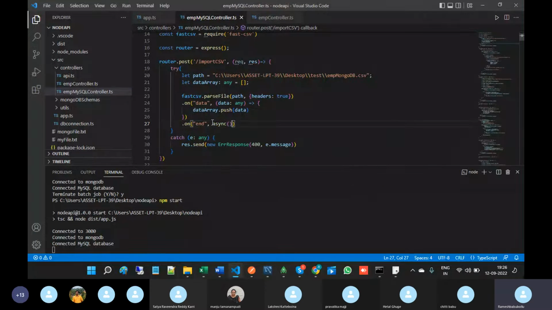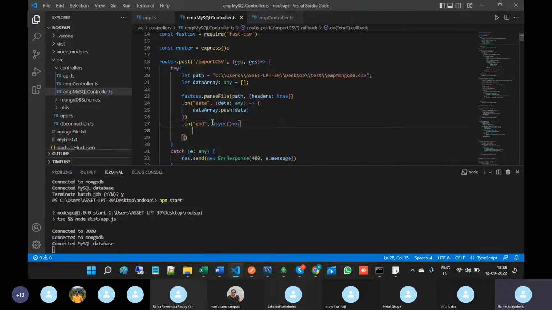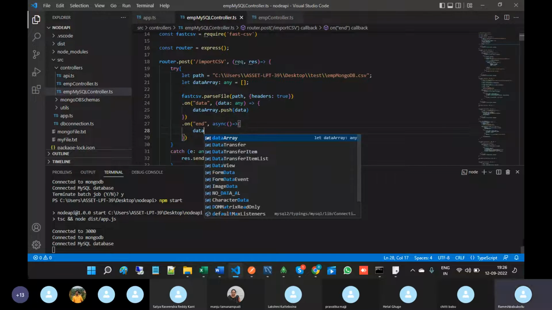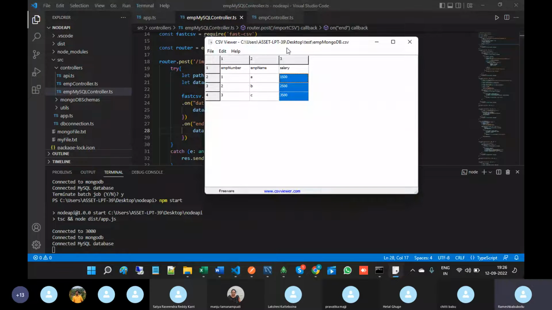I'm going to use async. In EMP MongoDB, the key names are different.